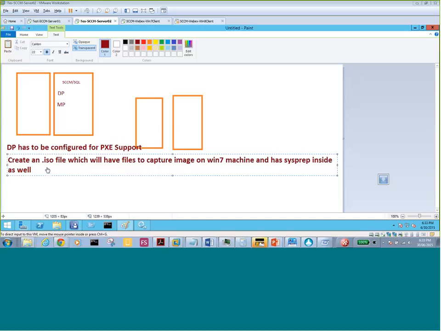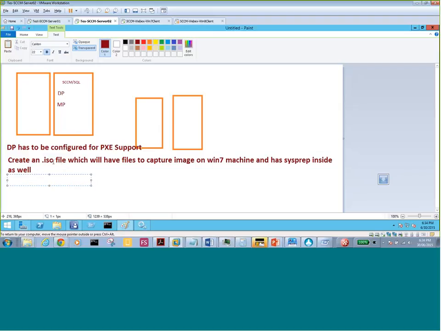So let's go ahead with create an .iso file which will have files to capture image on Windows 7 machine and has sysprep inside as well. So this will be first what? Create an ISO file. This is a separate process. We're going to create an ISO file and the steps are there. We're going to copy it on our laptop, desktop, on the host Windows.